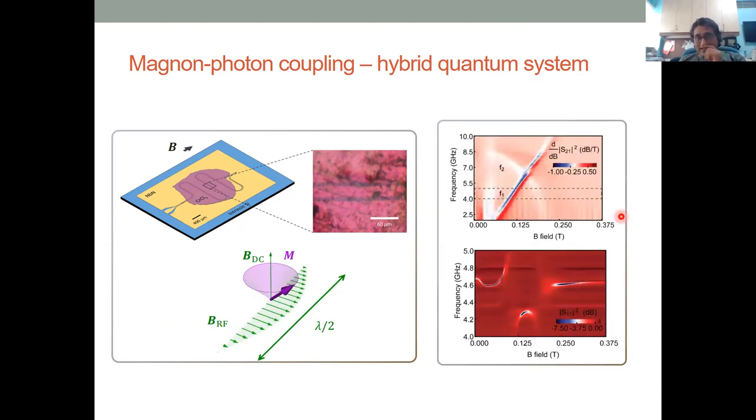So the experimental signature for these is this plot that I showed you. You have these different modes. But what we do is we select one precise frequency where the cavity is resonant. That basically means I have a sharp resonance, which is the cavity resonance, which sits here. And now that will interact with the magnon modes, which are in this dashed region. And what ends up happening is you get a hybridization. The photon doesn't depend on the magnetic field at all. It's just completely flat. But there are two going up like this, because this is a short region of frequency, which is in this dashed box.